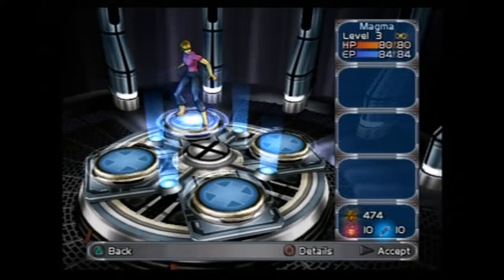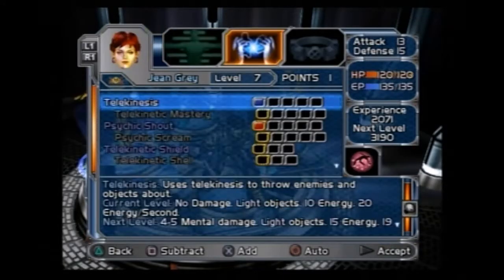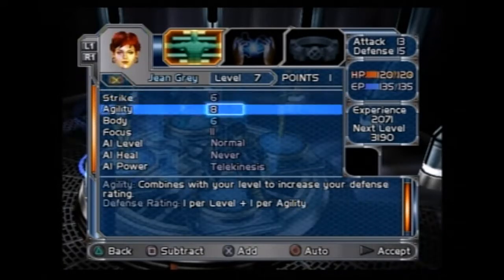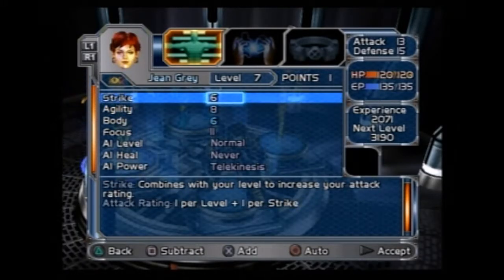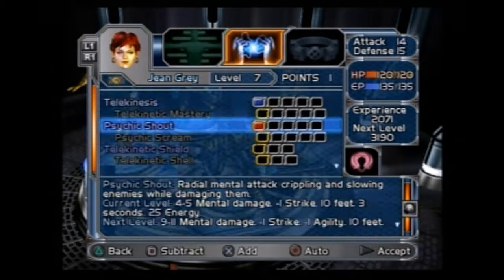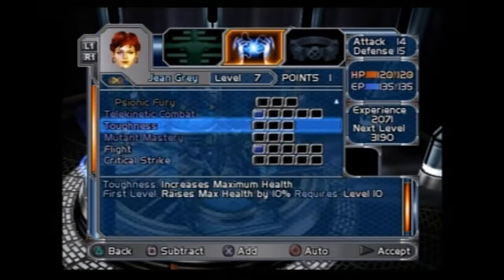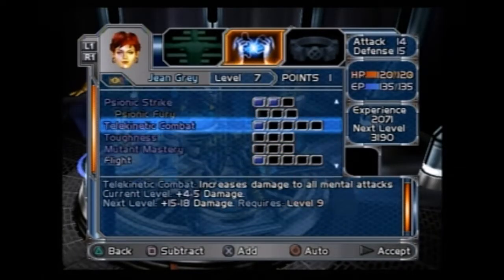The characters in the game are pretty dang good and the level ups are always awesome. Whenever your character levels up, you can spend points on stats and skills to help them become better mutants and take down the enemies faster. So all I can say to you guys is, grind for levels. And the Danger Room will definitely help you out.